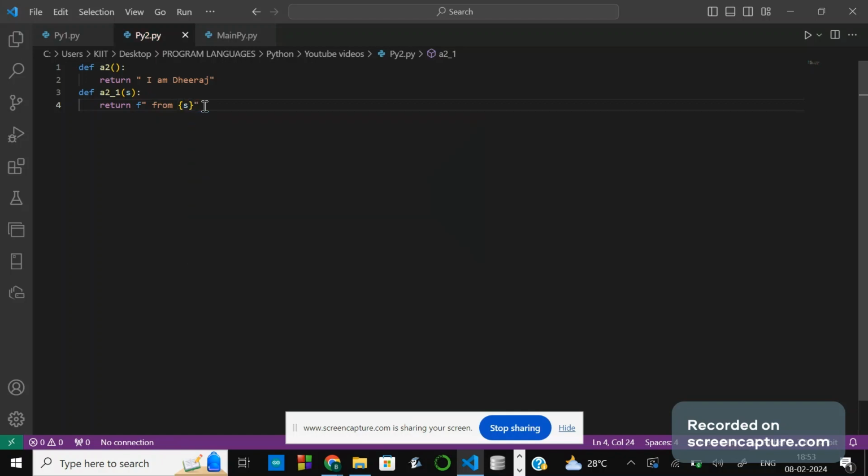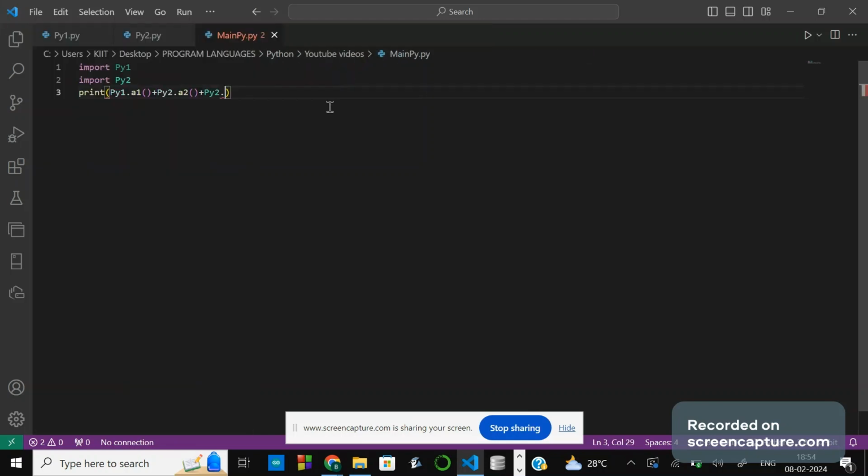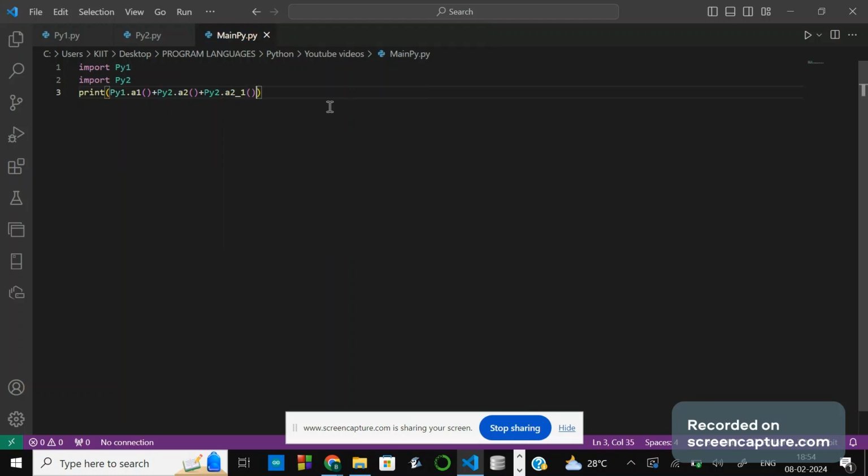In the main file, when I am executing, I can write py2.a2_1. Here I have to give the input. Save.